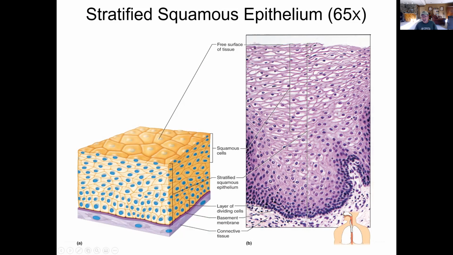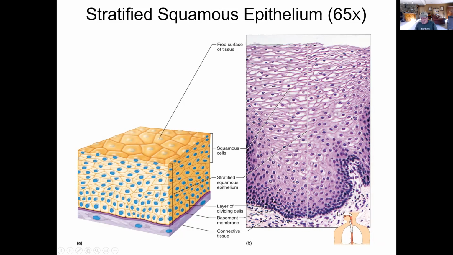This is a really interesting stained section. Again, very easy to see the apical surface here at the top, the free surface. This would be the outside of your body, for example, if this was the skin. If this was the esophagus, this would be where the food is that you're swallowing on its way to the stomach. The space contains the food. And as you proceed deeper into the tissue, you see where you go from this kind of light purple pink down to a dark purple, then off into a very different looking kind of tissue. It's really almost like white.